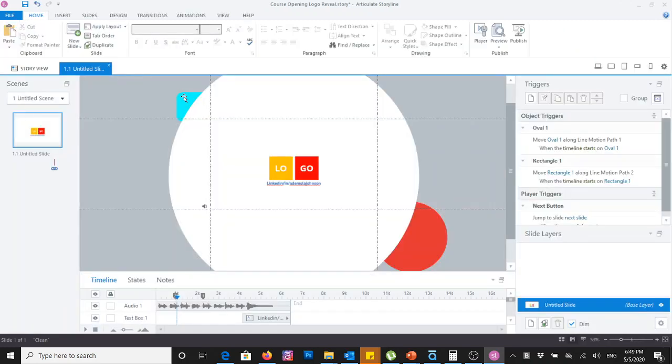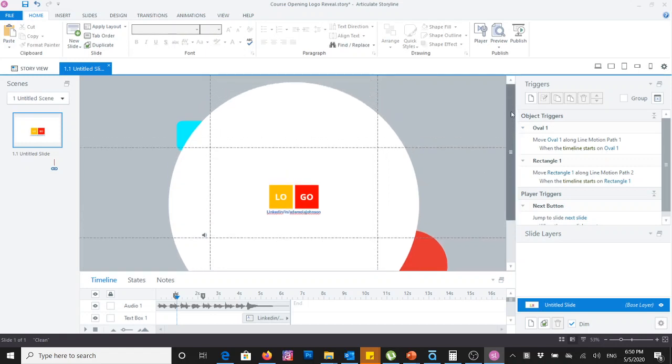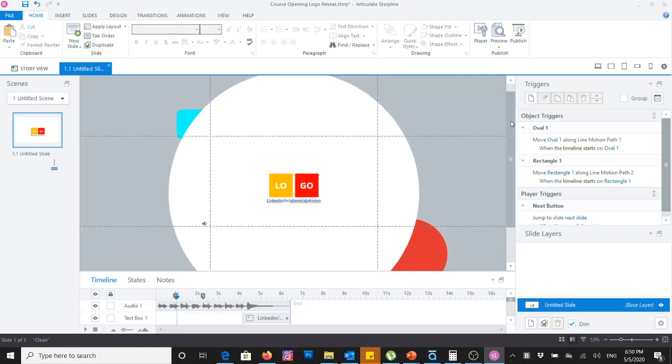Yeah, so it's a logo reveal for an e-learning course. I think I created this when I saw a post by Alexandra, responding to one of the challenges posted in Articulate community, asking how do you open your courses. Most times I open my courses with a logo reveal because I try to make the clients feel like they own the course, or make the course more of the clients. So I try as much as possible to come up with a logo reveal, and this is just a sample of how the logo reveal can be.